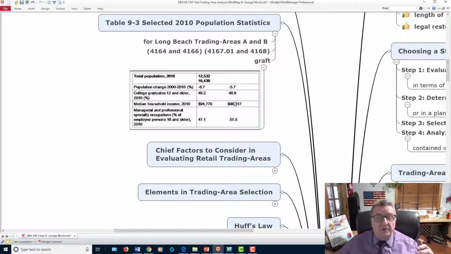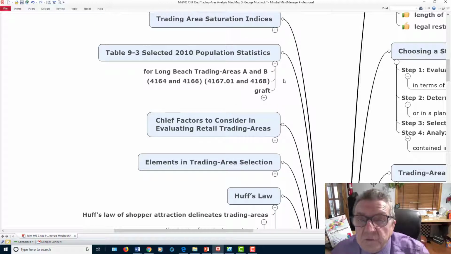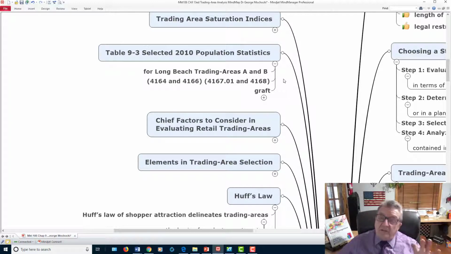Are you looking for more employees? Are you looking for population growth? This one's going down faster, this one isn't. You know what I mean? So you have to make those determinations. You're looking at the future. You open up your business, and you want to be successful for at least 2 to 3, 5 years in that location.